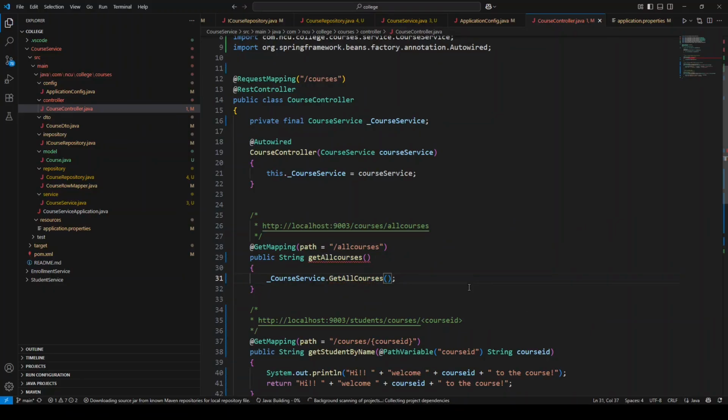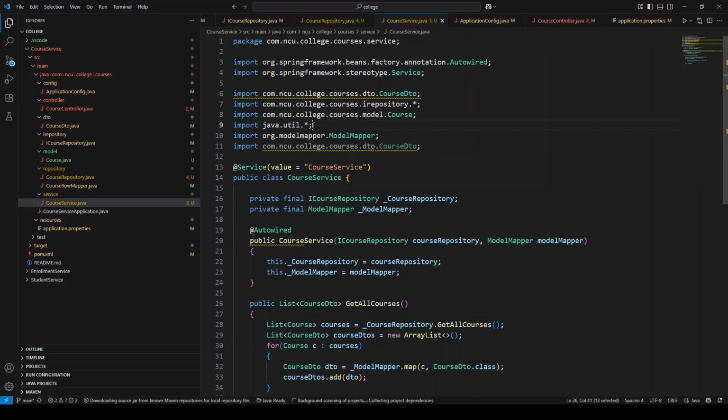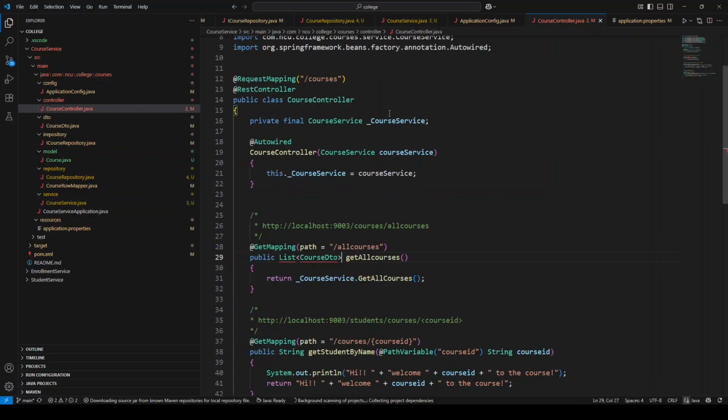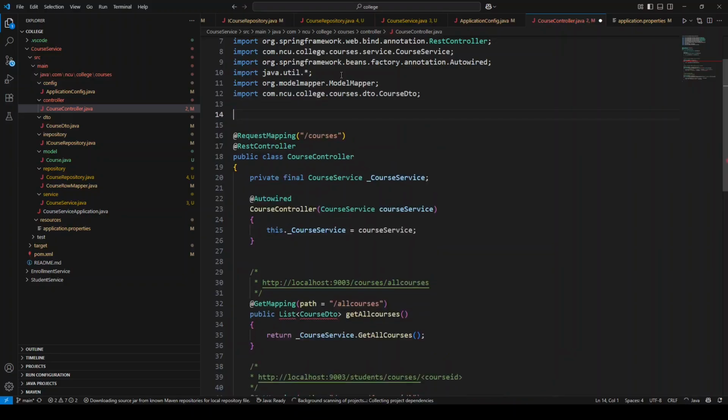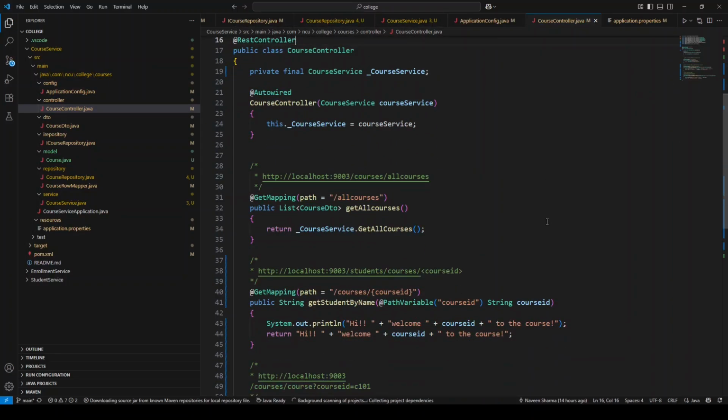Okay. And we are going to return it. What it is going to return is a list of course video. And you just put the imports. It's not needed. And I think everything looks fine.